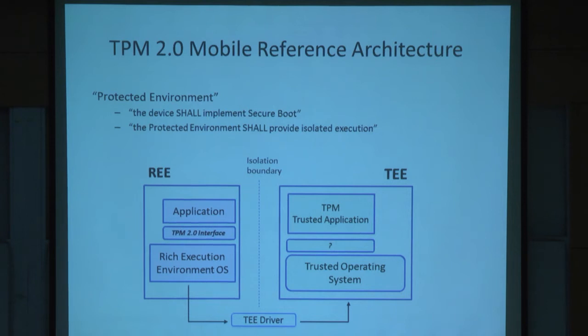So before I actually start explaining the TPM 1.2 access control once again and how that relates to TPM 2.0 access control, the envisioned way that TPM 2 will be used in a mobile device is that on the trusted execution environment, you use TPM as a trusted application, and the applications on the operating system side don't have to be aware that they are dealing with trusted execution environments as such. They think that they are using a TPM, so they will use the TPM 2.0 interface. The TPM is realized as a trusted application, so underneath you go through the same kind of TEE invocation that we talked about before.